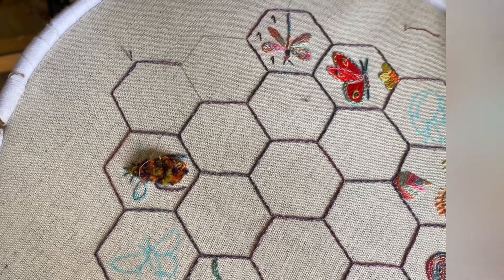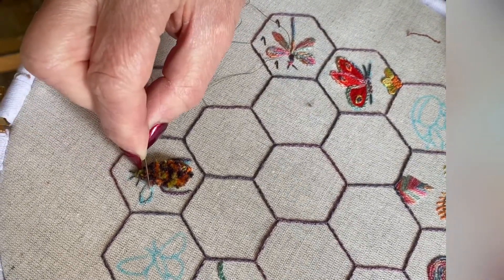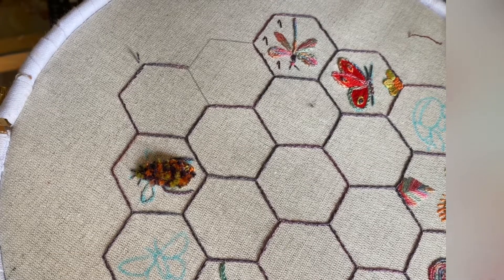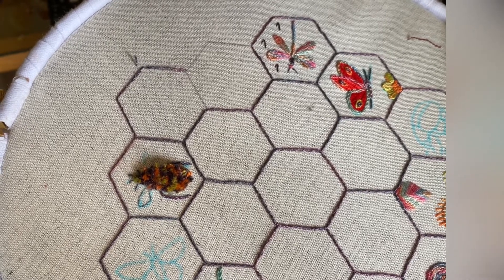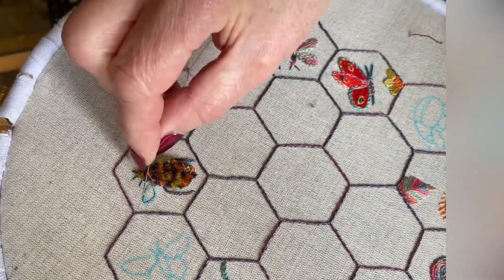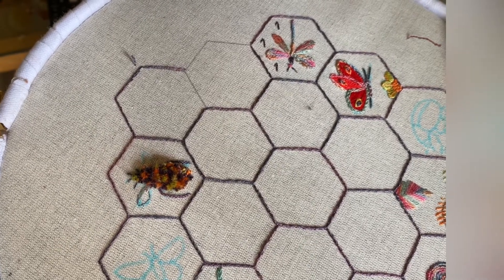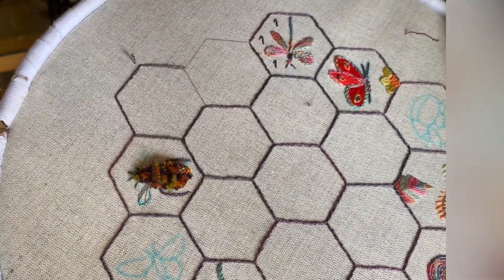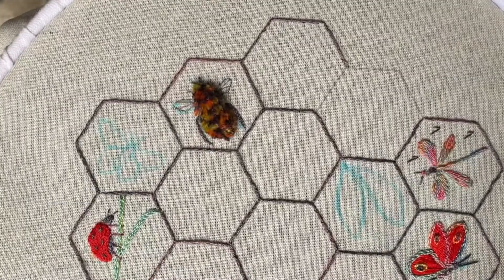The wings of a bee are quite fine and so I'm using standard sewing cotton in a taupey grey colour. I've outlined the wing in a split back stitch, which is quite hard to actually split the stitch, and then all I'm going to do is to do a couple of straight stitches inside the wings. You can put more if you wish. Now I'll do the other one in the same way and show you when it's done - my completed bumblebee.